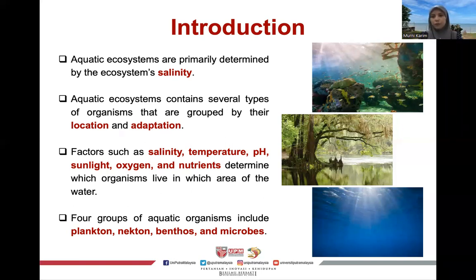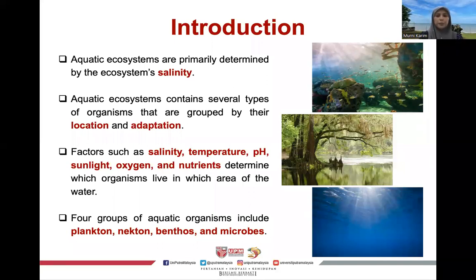Let's say at the surface of the ocean. At the surface, it is a bit warmer because it is directly exposed to sunlight. Some organisms and microbes need that sunlight, that temperature, and that kind of pH, so certain microbes or organisms can live there. Meanwhile, some organisms don't really like sunlight. They only like gentle sunlight, so they might be in the middle of the water ecosystem. And organisms that don't need sunlight cannot live with the sun or higher temperature, so they will be at the bottom. Each layer of the aquatic ecosystem has its own habitats of microbes and organisms.